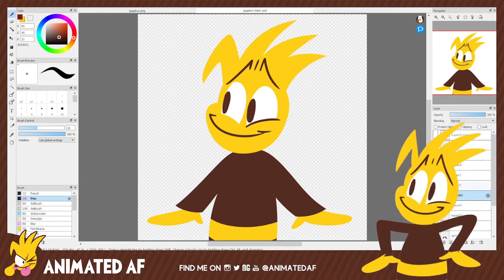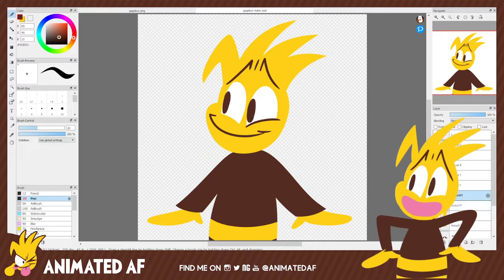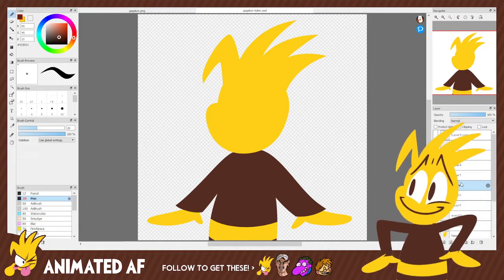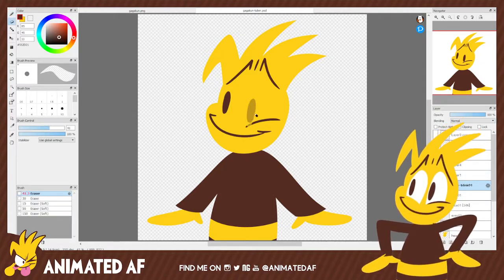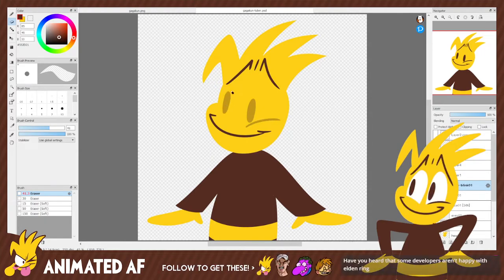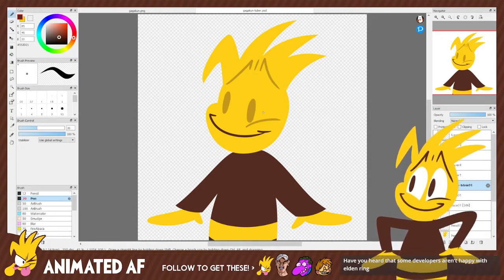Right, so now we want blinking. We'll turn these off. We'll put face blink 01. Put that as a face. Let's just duplicate that. Get rid of these eyes and the eyebrows. There we go. Let's do the blink. Make sure the blink works a bit better this time.